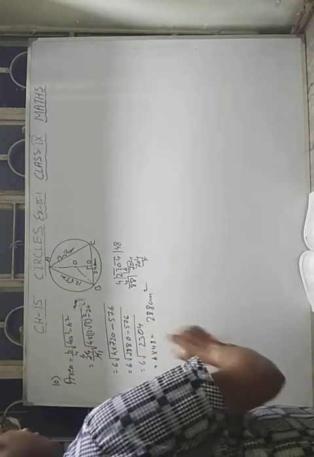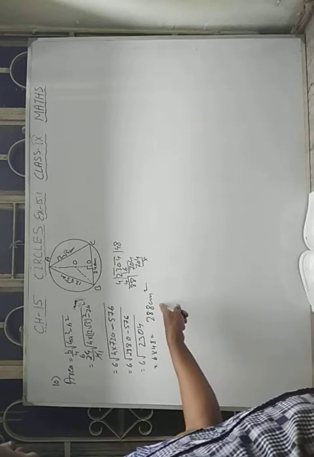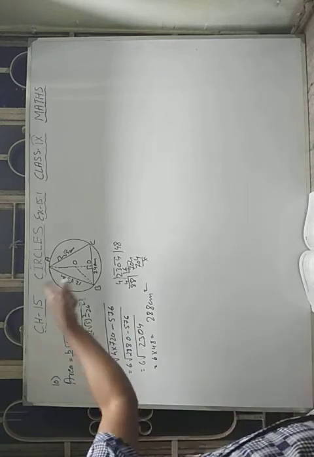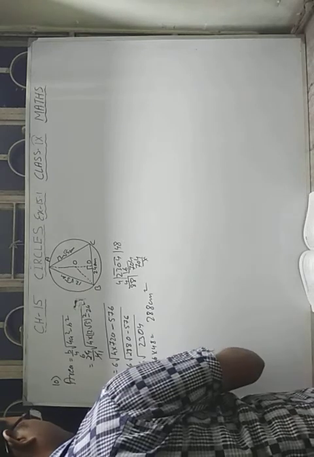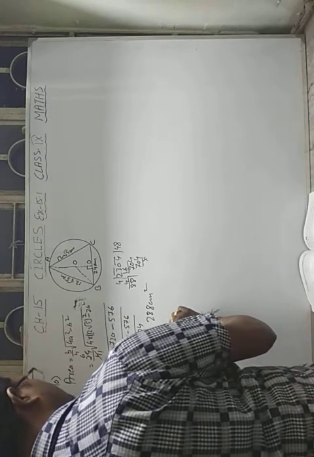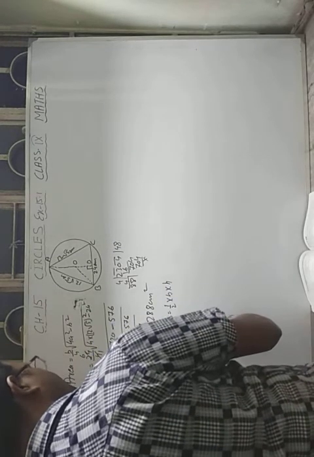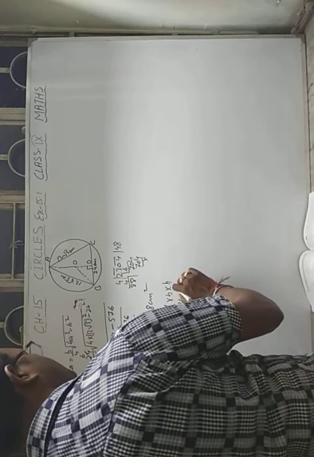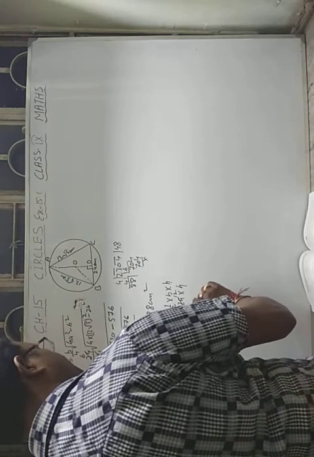Now you have to find height. You know also area of a triangle is equal to half into B into H. Since we have got the area from the formula of area of an isosceles triangle, now to find this height, what will you do? We will find it by half into B into H. So area is here 288 is equal to half into, what is B here? 24, so half of it is 12. So height is equal to 288 by 12.